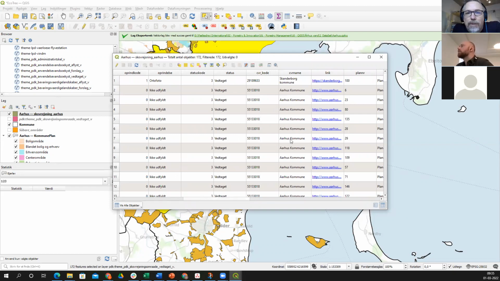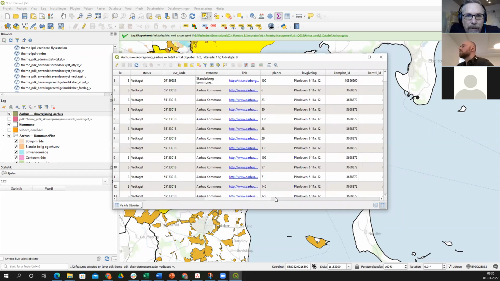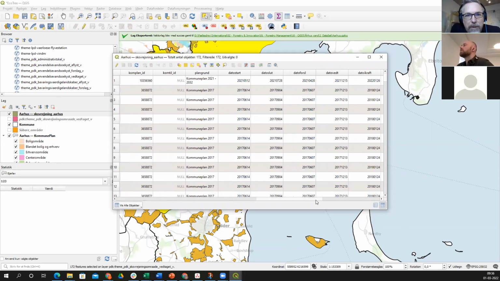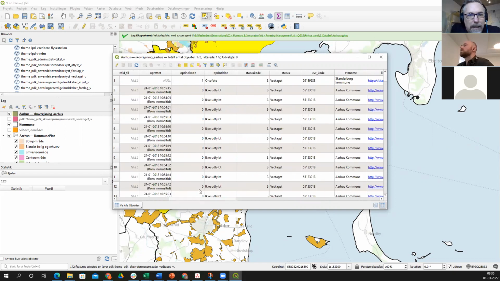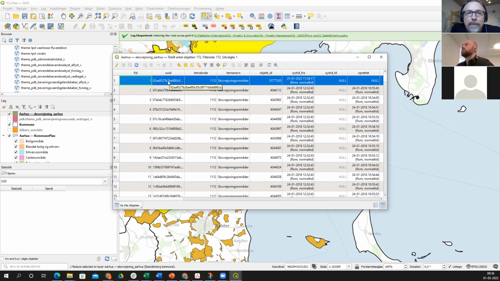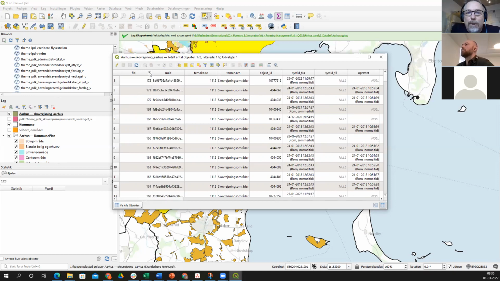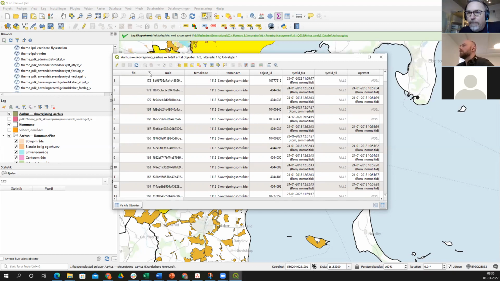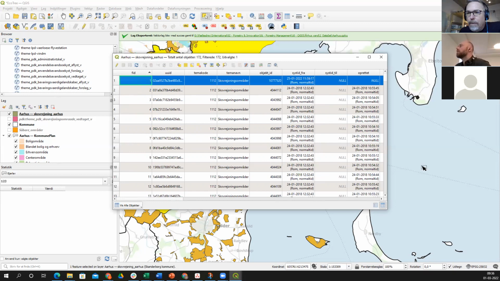Yeah, in these tables, you can also sort the records. So there's 172 polygons you can see at the top in this layer. For example, to pick a column, like the first one, you could left click on FID and sort ascending or descending. So you can do that for any of these columns to quickly see what's in a column, if it's all the same value or if there's more than one value. Yeah, some of it's definitely the same.